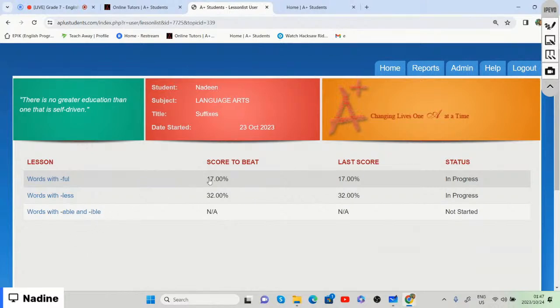So we did words with full and we did words with less. And remember, we said that in order for you to determine the meaning of a certain word, you basically need to know what full stands for, what less stands for, and all the other suffixes that we are going to be doing this week. Because then you'll be able to know when the meaning of that word changes by just adding our suffix. And we said a suffix is added to the end of a base word. A base word is a word that can stand basically on its own.